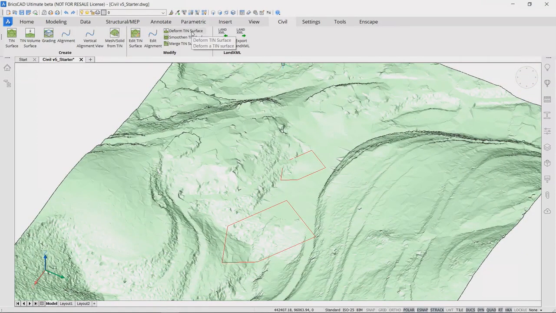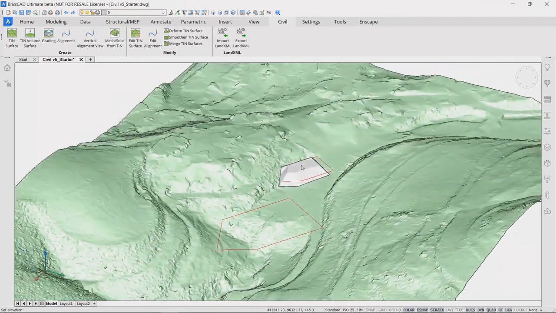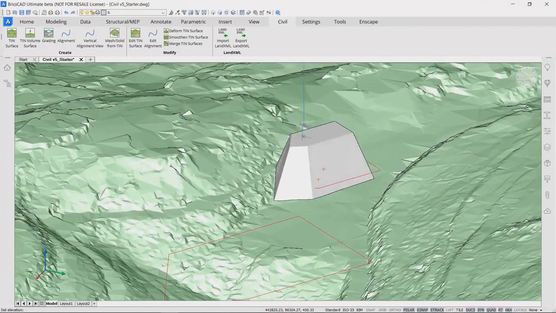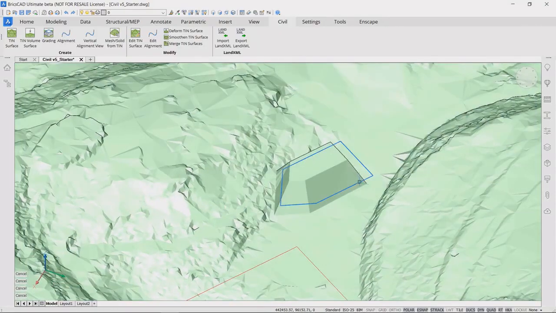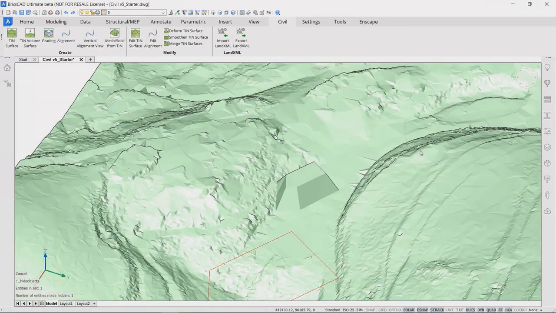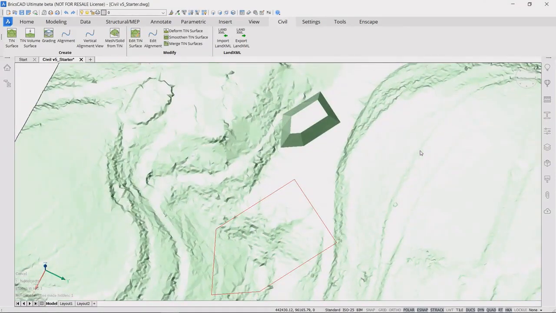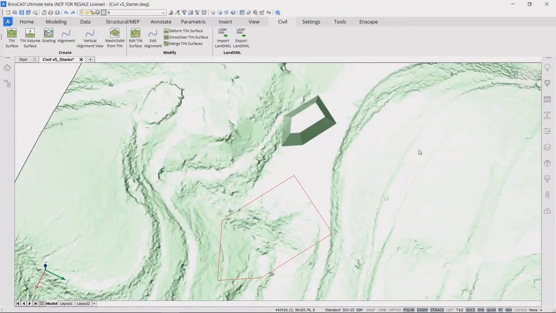For the building pad, we can create a building pad, let's say, in two ways. First, use the deform surface command. So we select the polyline, define the inner boundary or offset, and with just this push-pull effect, we can elevate the bottom of the building pad to some defined elevation.